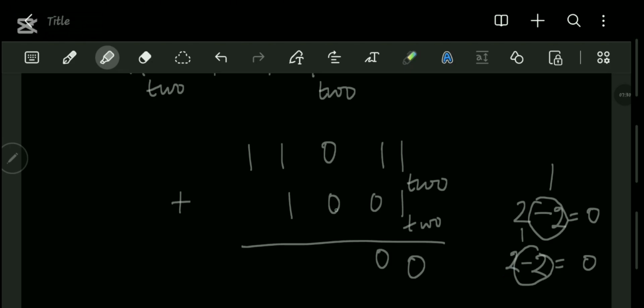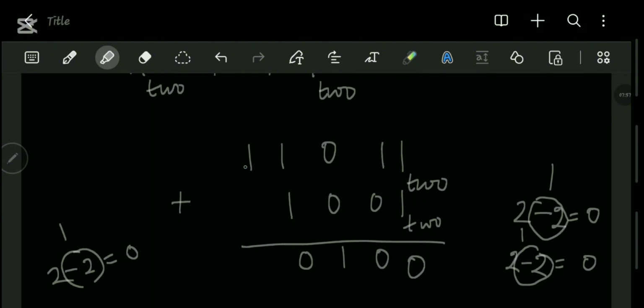So 0 plus 0 is 0, plus this one gives me 1. I can write 1, it's not 2. I can write my 1. Then 1 plus 1 is 2 again. I can't write 2. That 2, I subtract this base from the number. So when you subtract 2 from here, you have 0. You can drop 0 here. And how many times did I have to subtract? I subtracted once, right?